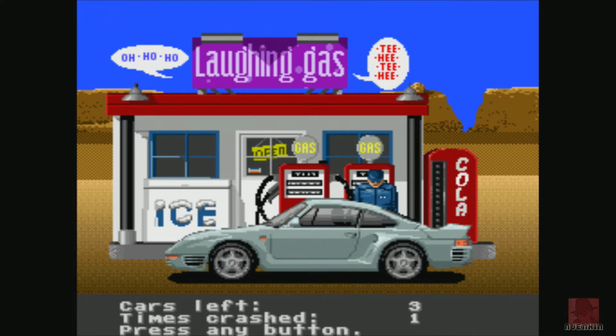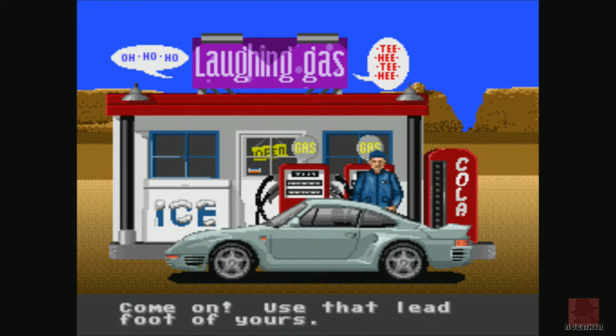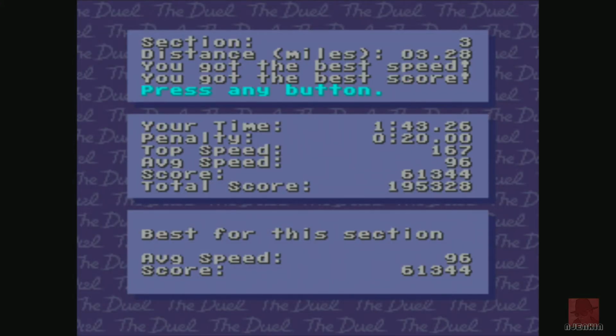Cars left 3, time to crash 1. Game over, man, game over. Laughing gas, tee hee. Oh well, that's the joke. That must keep them going all day out in this desert. Top speed, 167. Average speed for this section, 96.